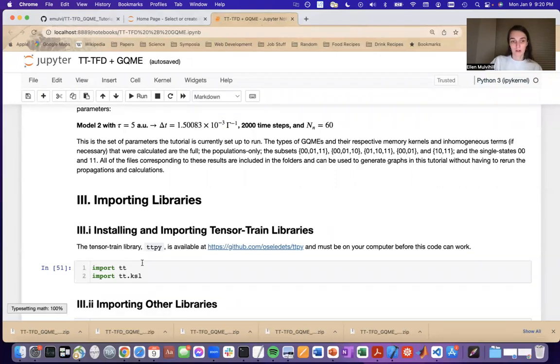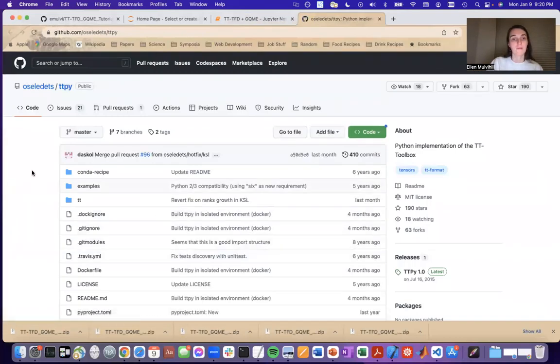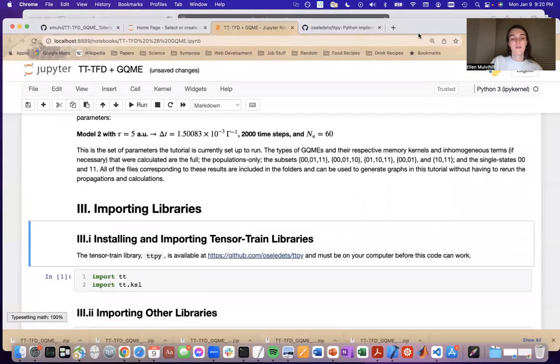I have it on my computer, so this is going to run without a problem because it can import it easily. But if you don't have it, you will have to install it on your computer from this GitHub repo, which is linked, as I just showed. It's linked right here. So you can reach it from there.